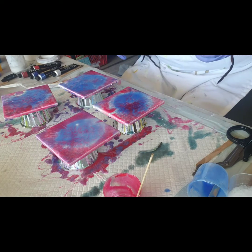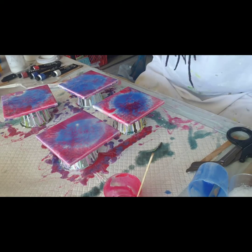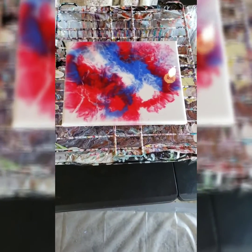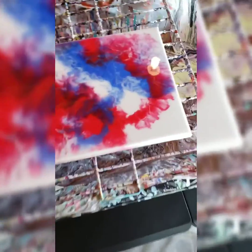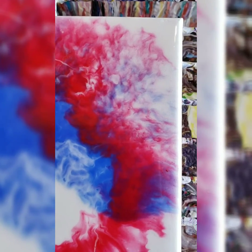Let's go over and look at the other one since it's been sitting there for a few minutes. So this is the one I just did. That actually came out really cool for someone who doesn't know what the heck they're doing. I don't have a lot of pink in there. I do like this lacing right here. That is really pretty. That's the only lacing, but hey. I'm going to have to get me a spray bottle for some alcohol. That's almost trying to lace, but I think it's done.